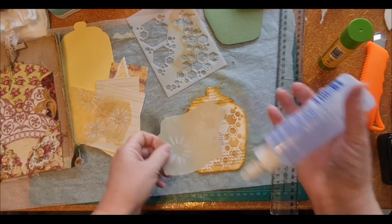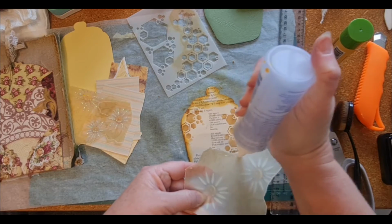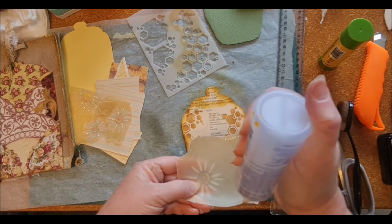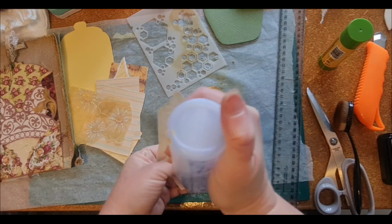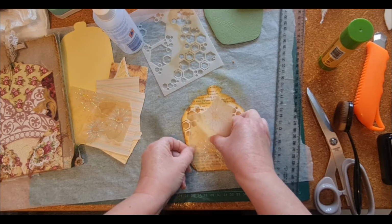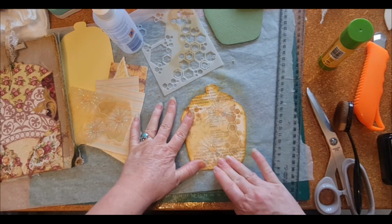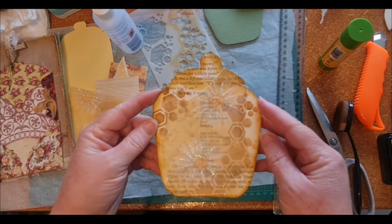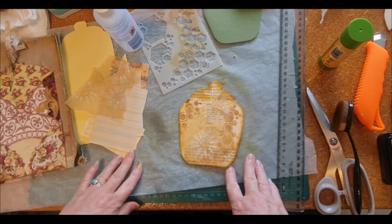When I'm sticking vellum down, because it's pretty tricky, I just use a clear glue around the edges, because the likelihood is that you will see the glue. What we have so far, and then what does it need?